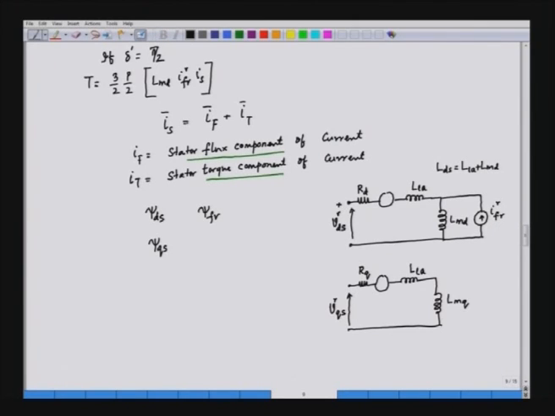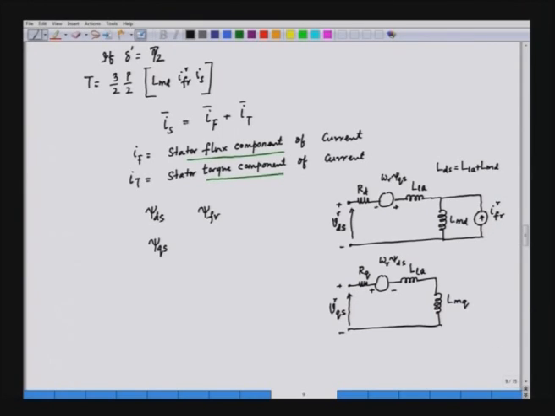If we have a reference like this, we can have plus minus sign, and then the back EMF in this case is omega r into psi qs. This will be helping the applied voltage. It is minus and plus here, just like a synchronous machine, and here the back EMF will be plus and minus, it is omega r into psi ds. So, we have three different fluxes.